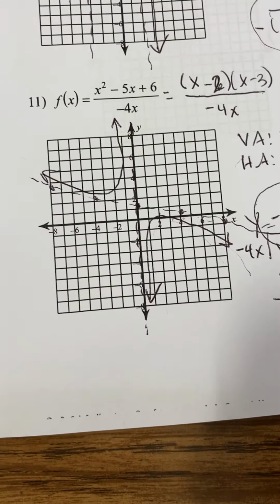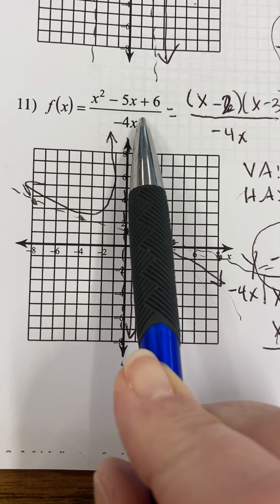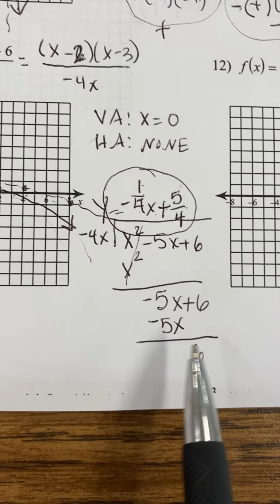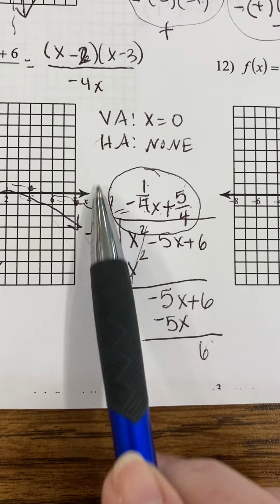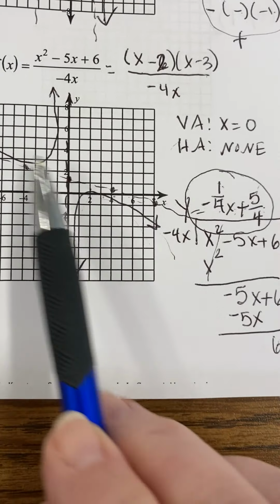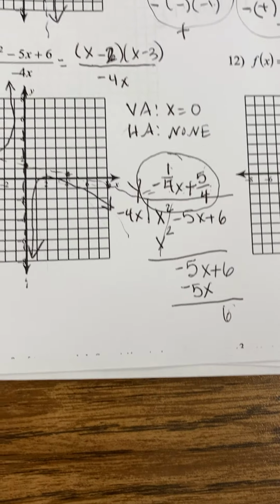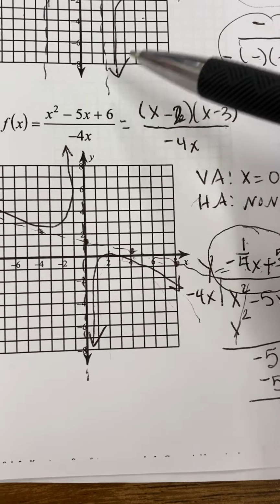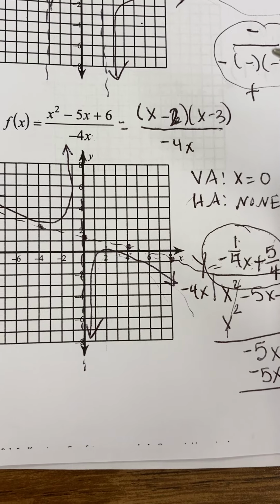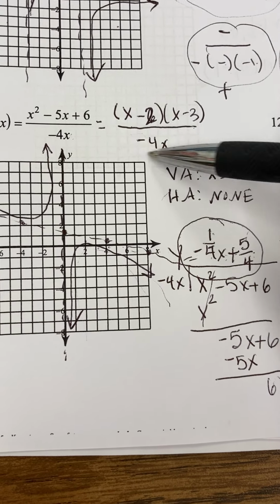Again, the slant asymptote was because the denominator had a lesser degree than the numerator. So you use your long division, which will always put you in the form, I don't care about the remainder 6. You just want to know what happens up here, and it was in the form of y equals mx plus b. Graph your linear asymptote like that, and that's going to get you there. The reason there was no horizontal asymptote was because the degrees weren't equal, nor was the bottom greater than the top. So that was a none, and your vertical asymptotes always occur right here, what makes it equal 0.